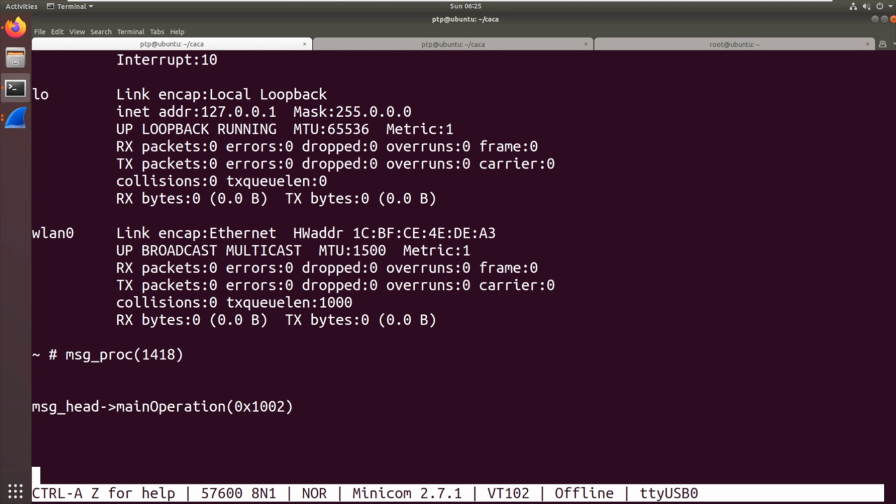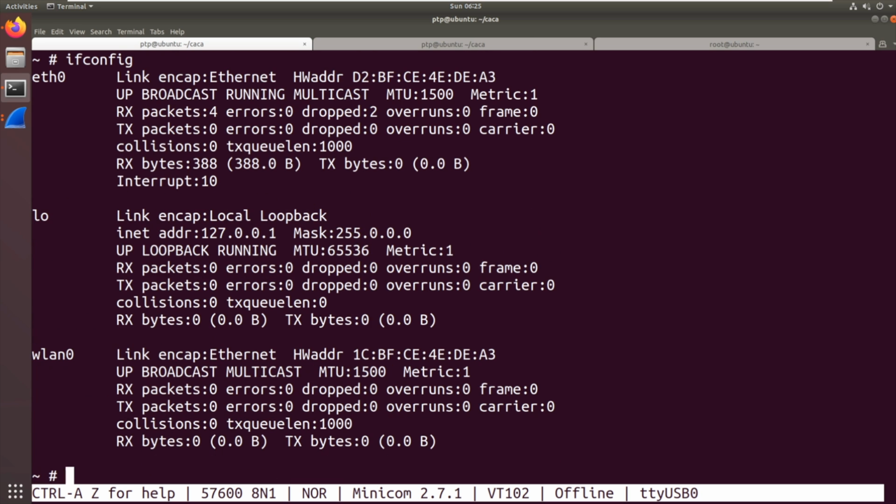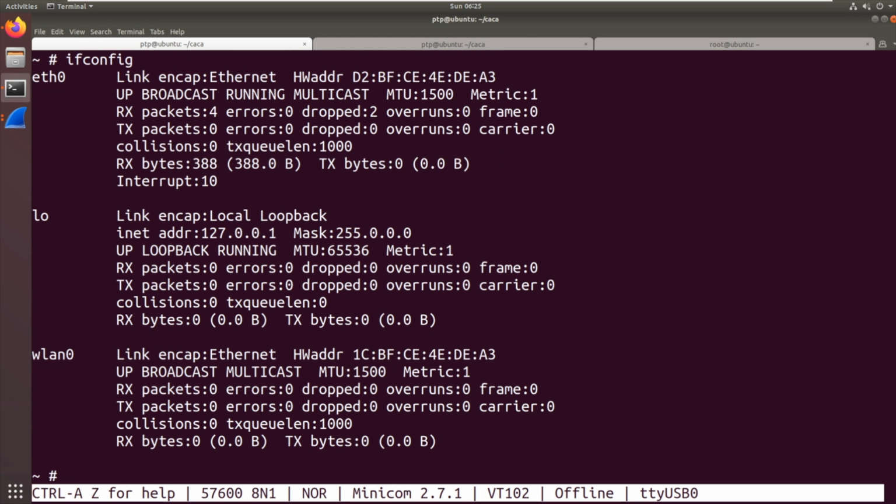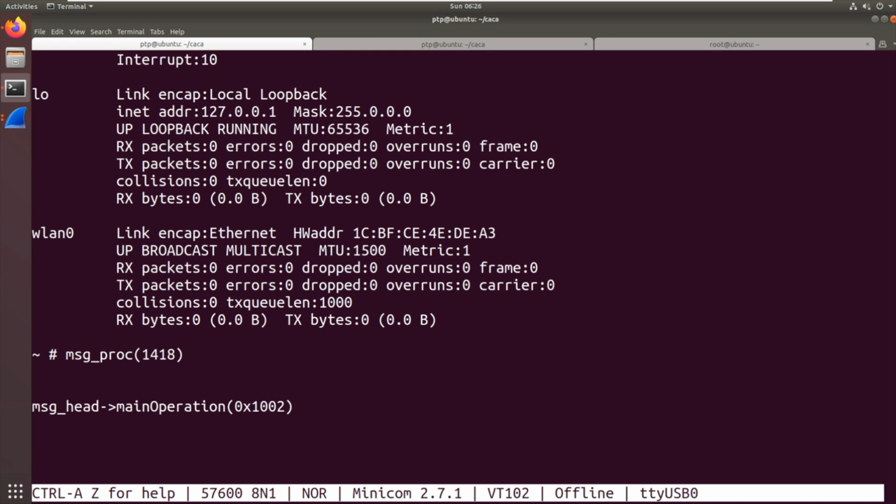ifconfig. Oh, now this is one of the problems with the serial console like this. The output comes through to it from the system log. There's things you can do to suppress it, but quite often I find they don't work particularly well, especially in limited shells. So Ethernet's up, and it's received some bytes, which would just be Ubuntu, I'd imagine, spewing stuff out, but it's not transmitting because it doesn't have an IP address at the moment.